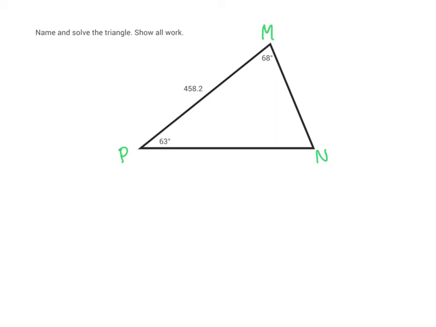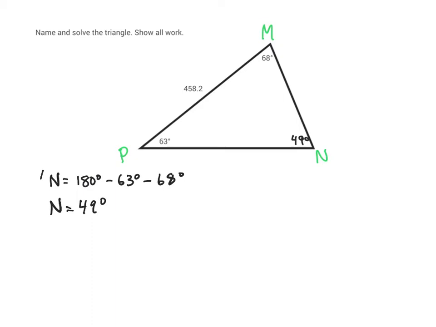All right, step one, and I'm going to always ask the same question first. Do I know exactly two angles? Well, yeah, in this case, I know 68 and 63, but I don't know N, so yeah, I know exactly two. All right, let's use the equation to find N. So I'm going to say N equals 180 degrees minus 63 degrees minus 68 degrees, and that means that N equals 49 degrees. I can write that in.